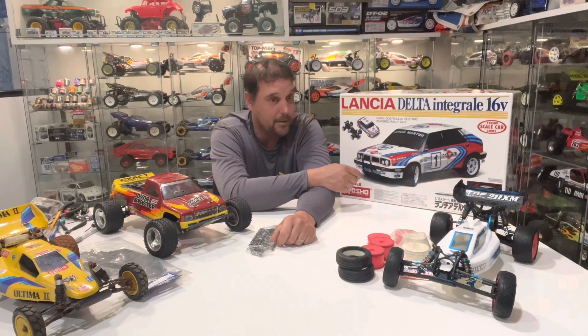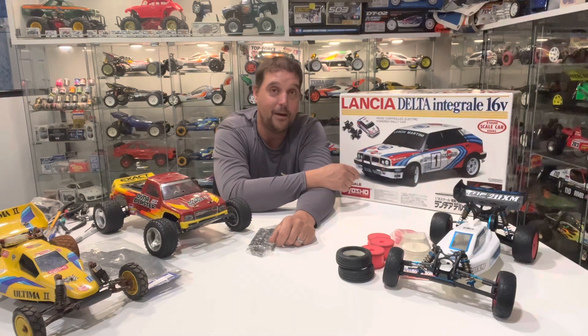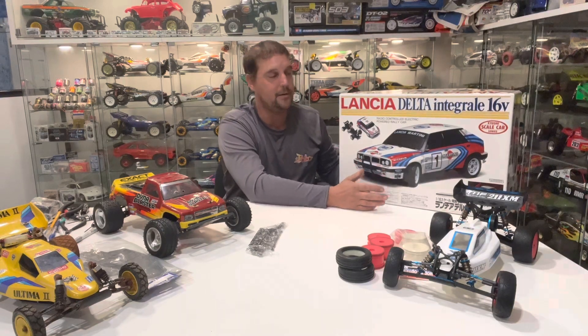In my unboxing videos you've seen that I have a few Lancia Delta Integrals — the Tamiya ones on the TA01 chassis. But I've also got two from Taiwan Kenny: one's gonna get built and one will stay new in box. When I was talking about my scale car series cars, I had mentioned that Kyosho did a Delta Integral on a Raider four-wheel-drive chassis — obviously a rally car. Well this was the one I was talking about. The car is assembled, the chassis is assembled. I believe it was run but not run hard. The body was never finished, but the original body and original decals are in here — a perfect candidate to finish.